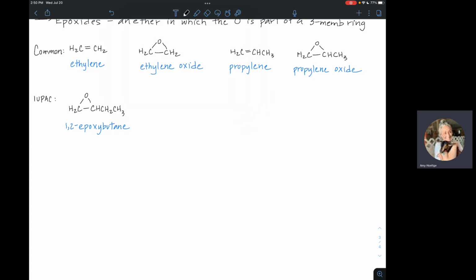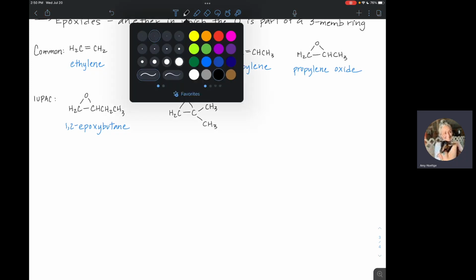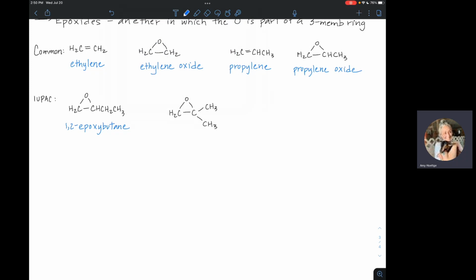Another example we could do is, why don't we do something a little fancier here? Put some more substituents on here. Okay, so now what do we do? Well, you find your longest continuous chain like you normally would, right? So that's going to be 3 carbons. One of those methyls is going to be a substituent, and the epoxy group is going to be a substituent, but it'll be sort of the star of the show. It's the functionality, right? So we're going to give that priority.